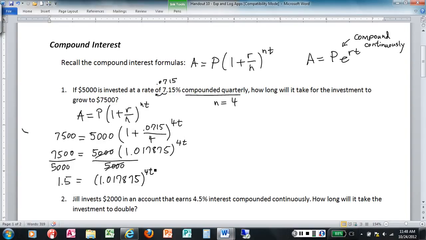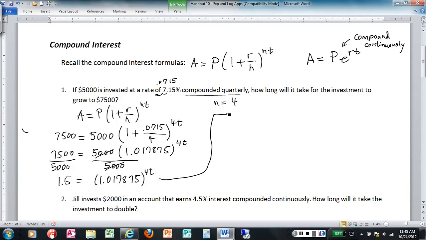All right. Now what? Well, now what we'll need to do is, like we said, we need to get the t out of the exponent. It's up here in the exponent now. And to do that, I can't do that as is, but if I had a logarithm, I could do that. And so that's what I'm going to do.